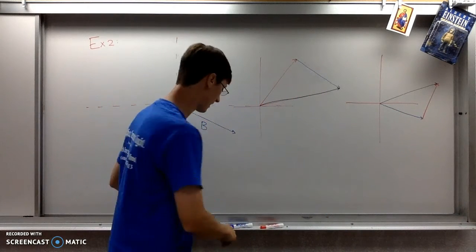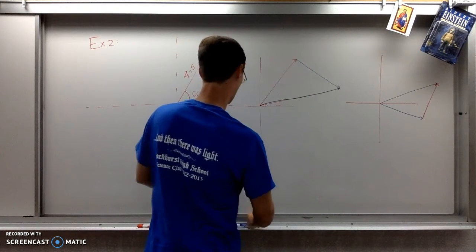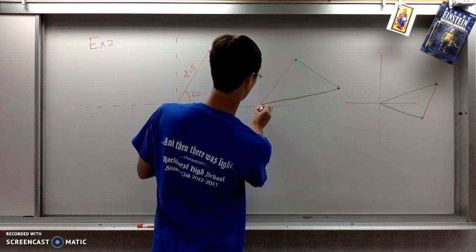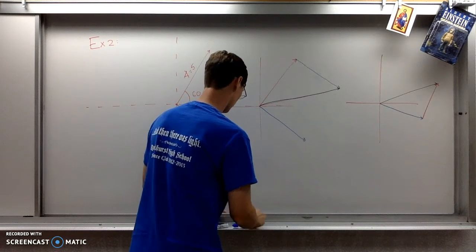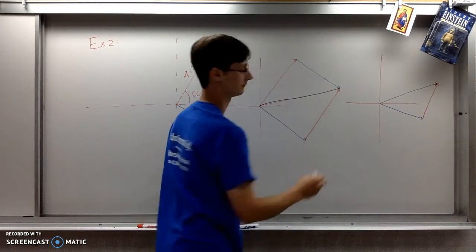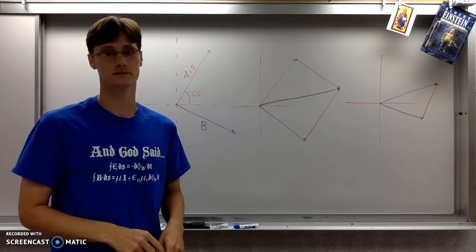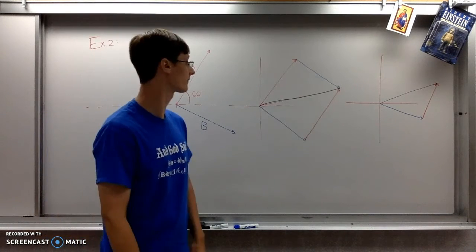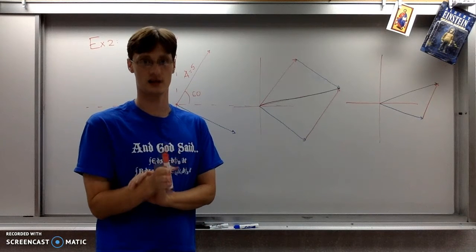Okay, let me draw it on top of this one in case you don't quite believe me. Here's my blue one. Here's my red one. And so they land in the same place. Hey, look at that, it's a parallelogram. Okay, there you go. All right, fine. Visually then, that's what vector addition is.